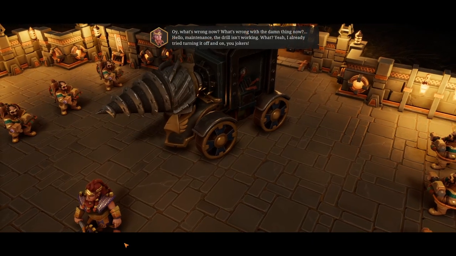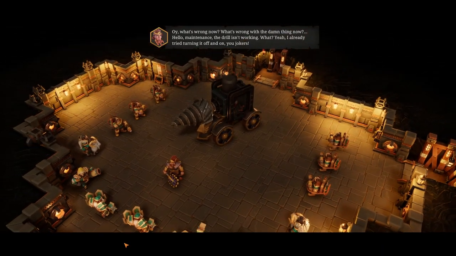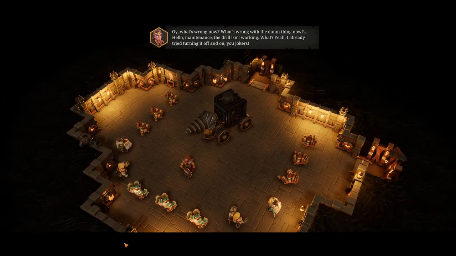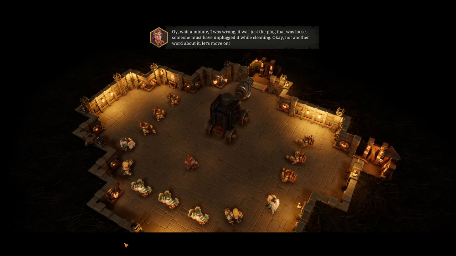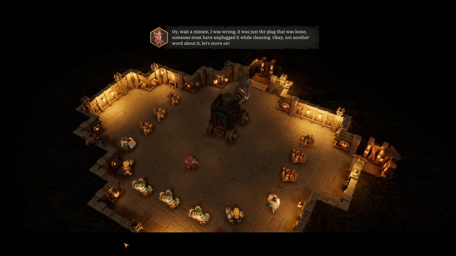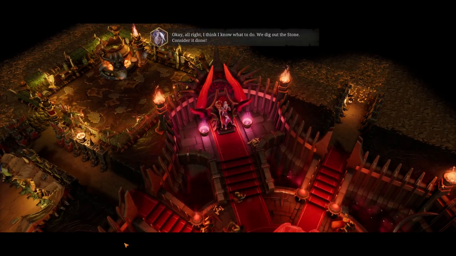Oi! What's wrong now? What's wrong with the damn thing now? Hello? Maintenance? The drill isn't working. What? Yeah! I already tried turning it off and on, you jokers! Oh, wait a minute. I was wrong. It was just the plug that was loose. Someone must have unplugged it while cleaning. Okay, not another word about it. Let's move on. Well, you see, the dwarves had a powerful drill. Now, where were we? Okay, all right.